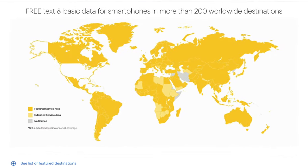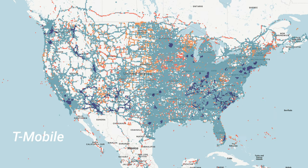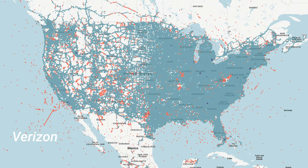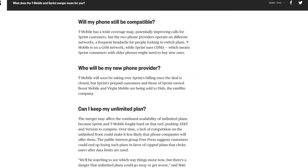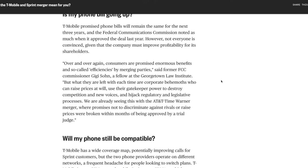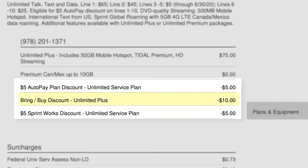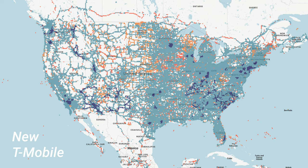Sprint does a great job outlining these locations on their website. You may be wondering about the Sprint T-Mobile merger and what that means for Sprint's plans. What's happening is Sprint's network is merging with T-Mobile's network for improved coverage and performance. This combined network will better compete against AT&T and Verizon, which already have robust networks across the United States. The new carrier will inherit all T-Mobile and Sprint customers and adopt the T-Mobile brand name — you may also see it referred to as the new T-Mobile. Sprint and T-Mobile have resolved to keep prices the same or better for at least the next three years, which means you could sign up for Sprint, take advantage of the available discounts, and in my opinion get a better value than T-Mobile's plans while still getting the same coverage on the new network.